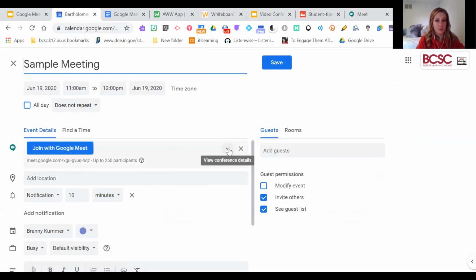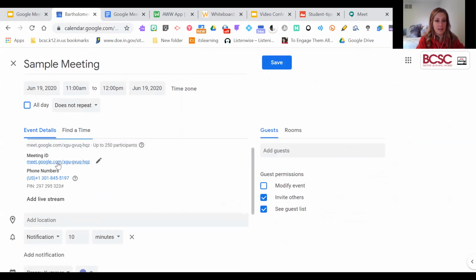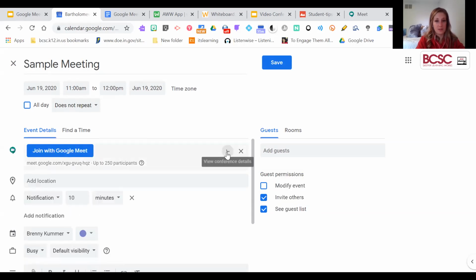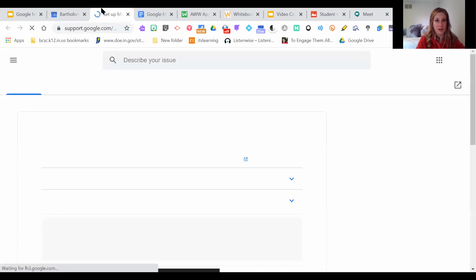If I click this little drop-down menu there, here's where I see the information on my Meet ID and my phone number. If I wanted to change my meeting ID to be one of those nicknames like what we talked about, to maybe where it's that one's already existing. All right, cool. Can't change it to that one. Someone already took that somewhere in the Googleverse. But it will put the information there so I can copy it.